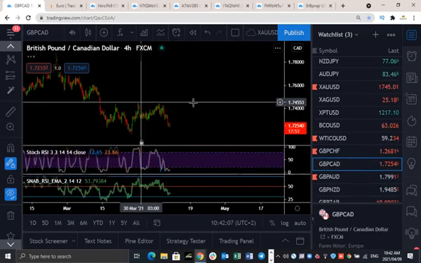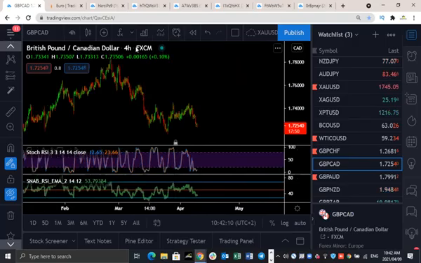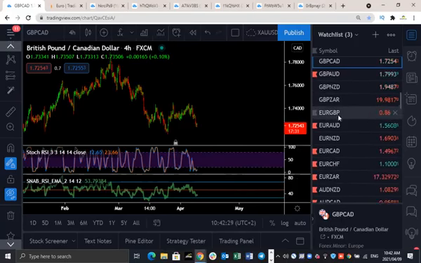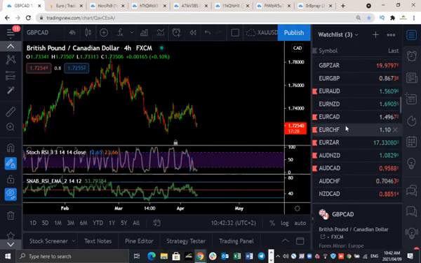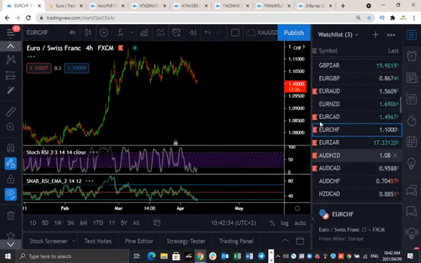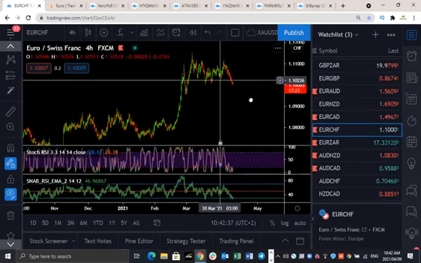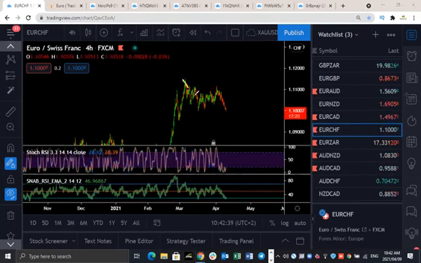Pound CAD eventually broke lower, as we've been looking at for the last week or so. It broke lower here. We actually looked for it to start pushing lower from here. It has just gone sideways since. Nothing really much to look at there. Pound Aussie and Pound New Zealand we already discussed. Euro New Zealand and Euro Aussie. You can look at Euro Swiss as well. Euro Swiss may have changed the structure as follows: 3 waves down, 3 waves up, and we look for another 3 waves to the downside.